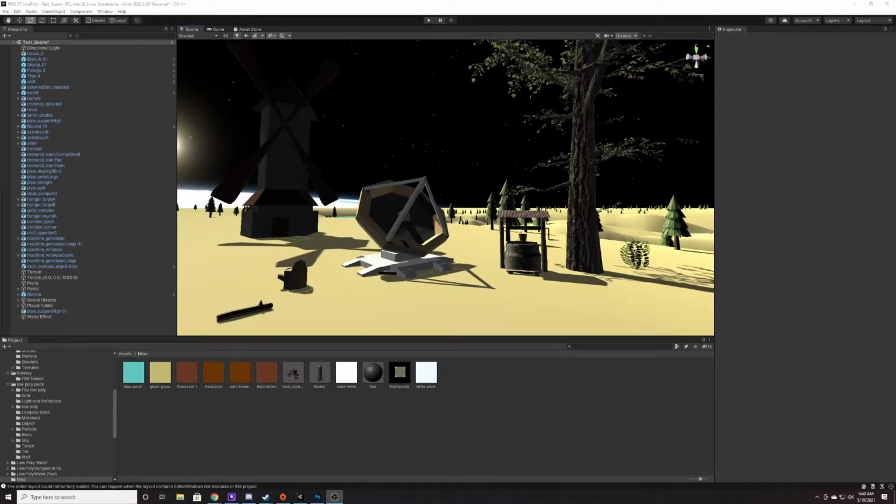Today we're going to be talking about how to edit materials of assets which you have downloaded from the asset store. I've imported a bunch of assets here, and this is a look into how we can change how they look so they match a similar art style. Oftentimes when you download like 20 assets, they don't all quite match, so you need to edit them a little bit so the game feels continuous rather than just like I grabbed this from here and that from there and threw it all together. So how do we edit this game so it feels similar?